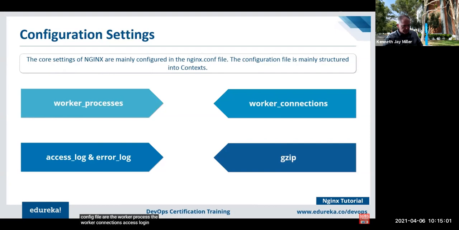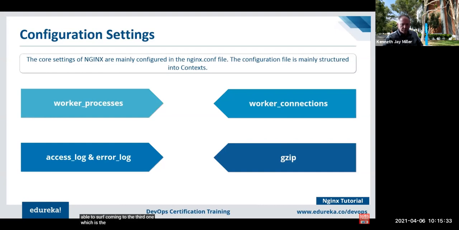So some of the most important pieces of the Nginx config file are the worker process, the worker connections, access log and error log, and the gzip. Basically, the worker process is a setting that defines the number of worker processes that Nginx will use. Since Nginx is single threaded, this number could usually be equal to the number of CPU cores. Coming to worker connections, it is the maximum number of simultaneous connections for each worker process and tells our worker processes how many people can simultaneously be served by Nginx, right? So basically, the bigger it is, the more simultaneous users Nginx will be able to serve.